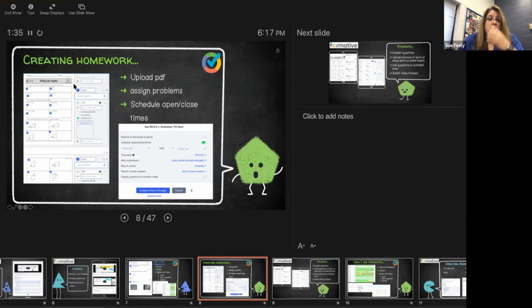When I upload a PDF, I just assign certain problems that I want them to do. Right now in the pandemic, we don't necessarily assign every single problem, but the blue dots will tell them which numbers they're supposed to complete. And then I'll show you this in a second on how I assign it to students.